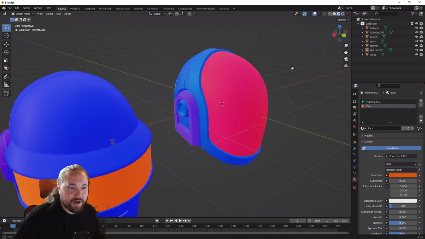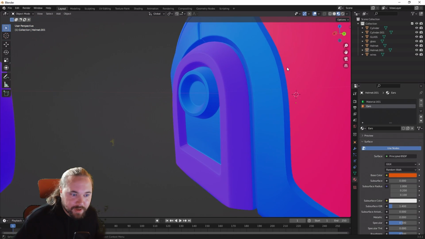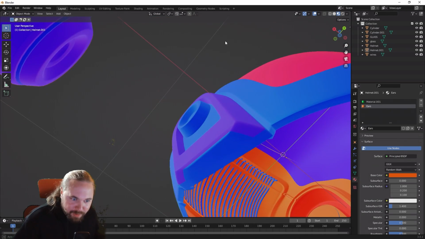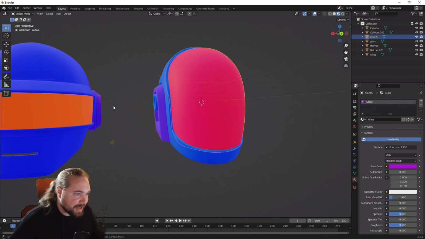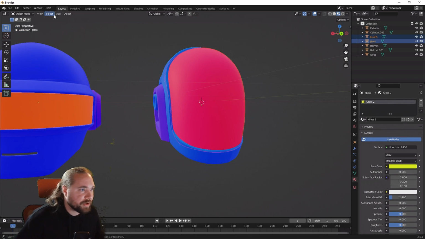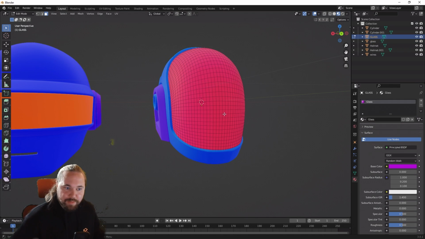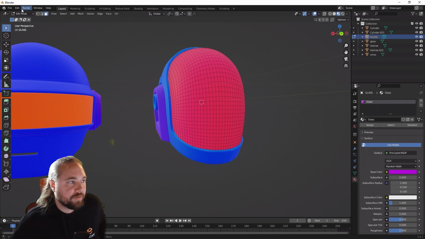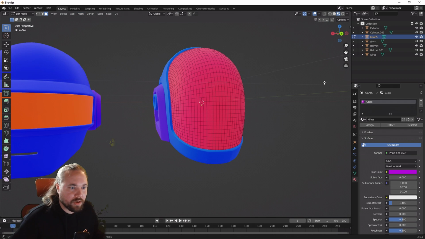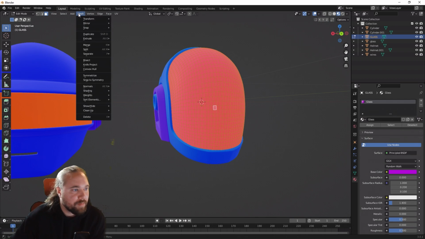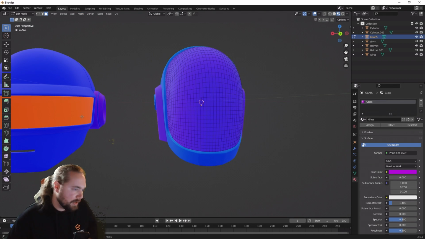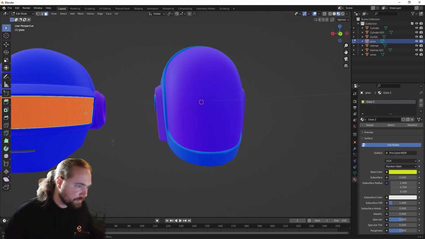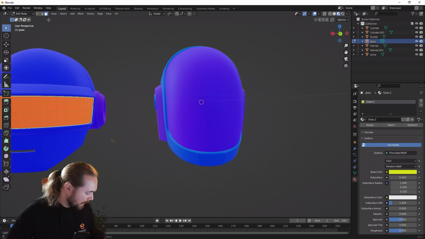So now most of our helmet is blue. It's nice. This one looks purple, but I don't mind. It's still this glass face and the other one as well. I'm going to do the same thing. I switch from object mode to edit mode. Mesh. Select all, just pressing A. Mesh, normals, flip. And the other one as well. Edit mode. I could just press Alt N, flip.